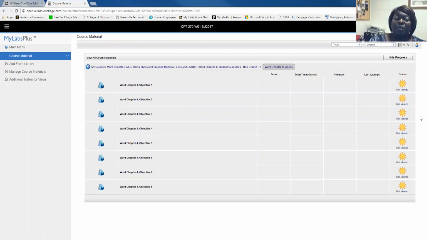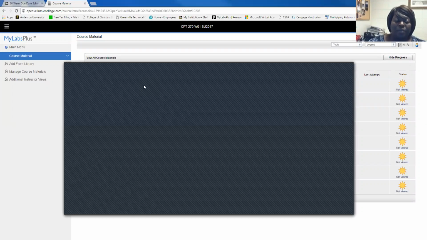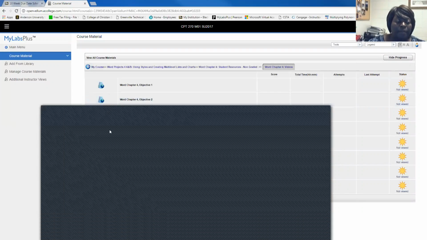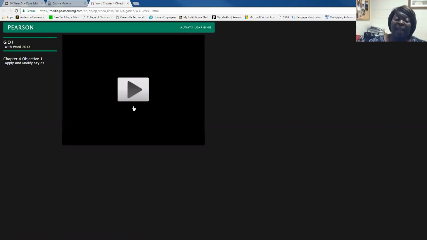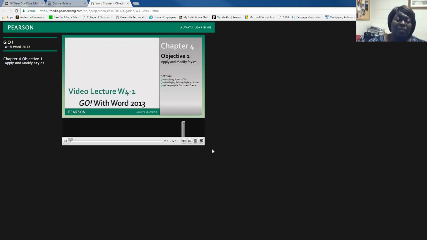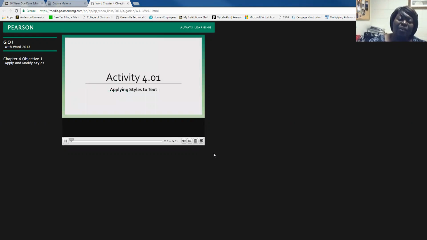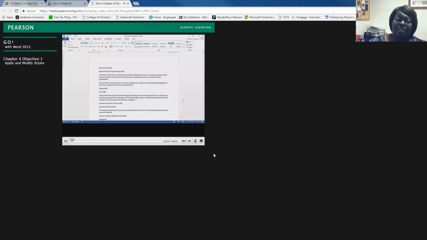Then I can look up Word chapter 4 and look up the objective number. I'm just going to take the first objective 1 and the activities in objective 1. You can click here and it will actually go through the book. So you have a task by task instruction that will direct you in how you perform an activity.